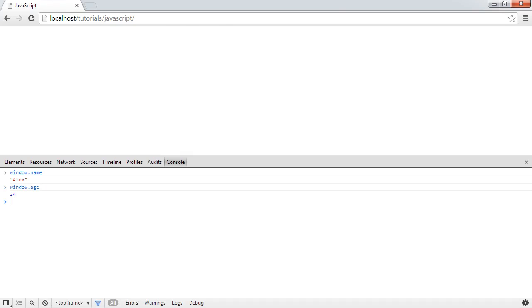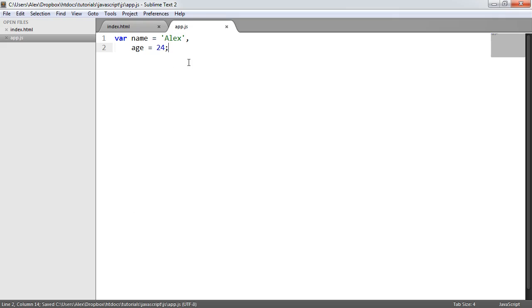Now we already saw previously that this can cause problems when you have external resources brought into a page, and you get naming conflicts. So if someone's called something a variable similar to yours and they're also using globals, then you will get naming conflicts and things will be overwritten.